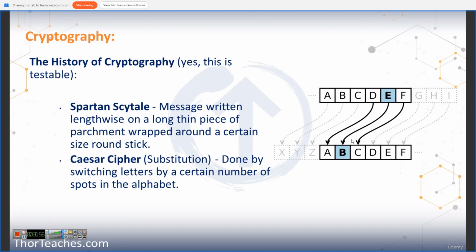Next up, we have the Caesar cipher, and that is a substitution cipher. Here, we have our message in plain text, and then we just move those letters a couple of places in the alphabet. In the example you see here on the right, the characters have moved three letters to the left. So if our plain text message is "pass the exam", if we move that three letters, it would be "MXPP QEB BUXDA". It is super simple, but again, at the time, it was effective.